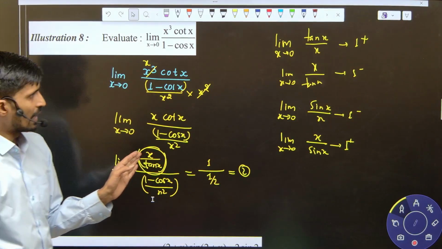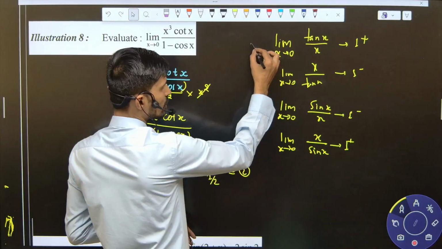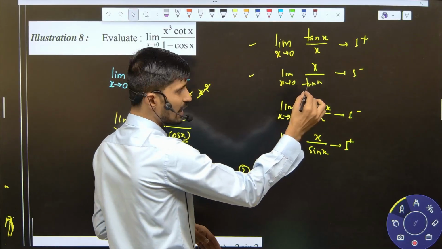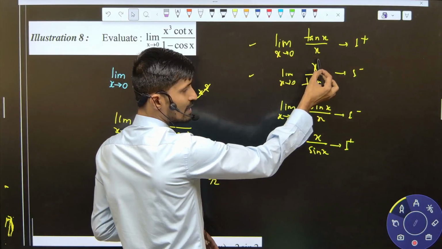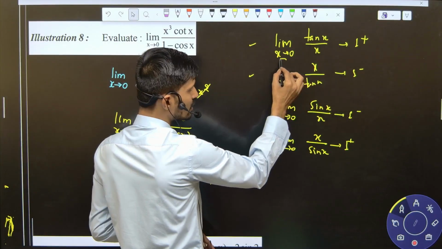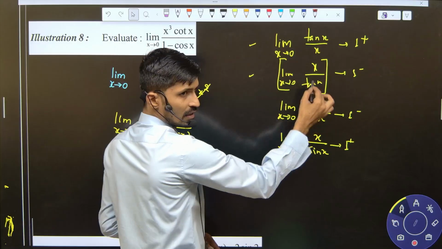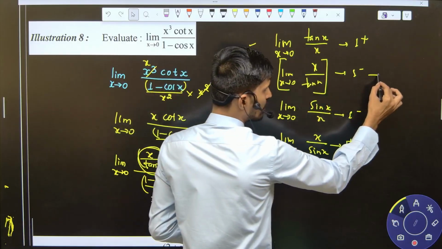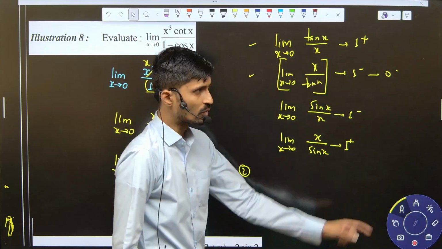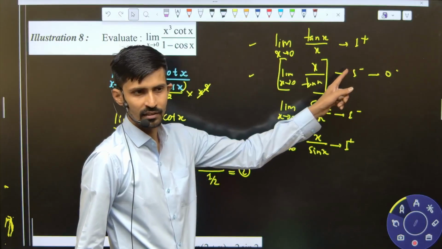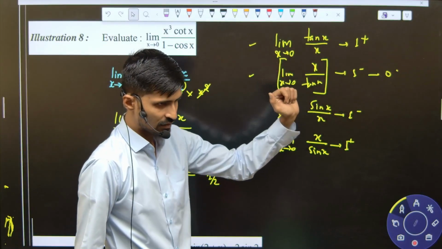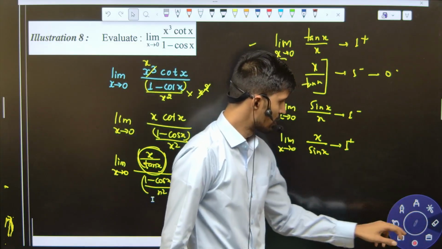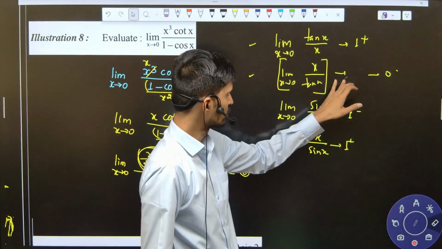Okay. And you can write down all these 4 formulas also. Maybe JEE can ask, you know the formula of tan x by x is 1 plus, maybe JEE can ask greatest integer of x by tan x, so that will be 0. Because 1 minus is 0.99, na, the greatest integer will be 0. Yes, Vishnu Priya, understood na? So you can write down all this also.